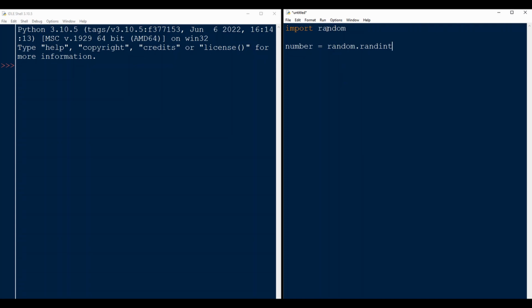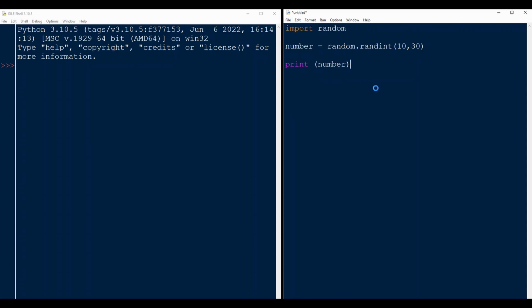Now keep in mind the module has a lot of things within it, but specifically if I were to use these as my two values, I'm saying give me a random integer value between 10 and 30. This would also include the numeric values 10 and 30, and I want to display what that randomness is, so I would still have to print out the variable number.